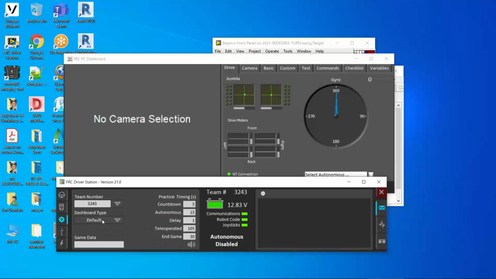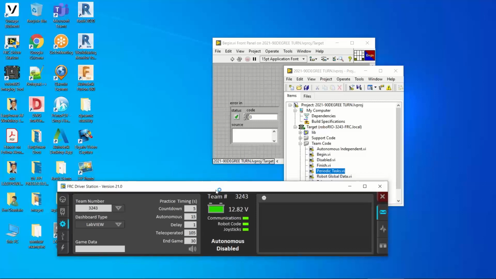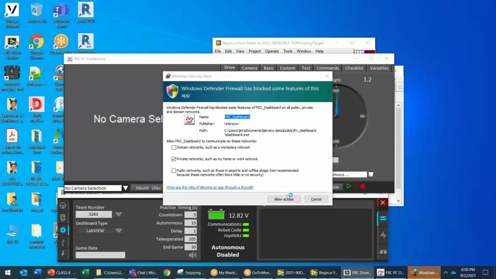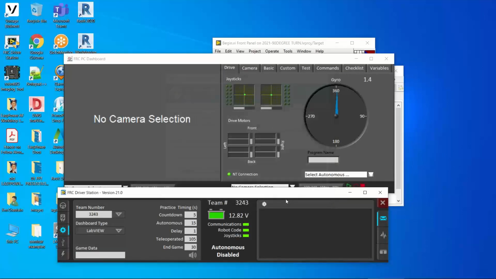So now I'm showing default. When I say LabVIEW, it's going to call up that one that I built, and I connected the gyro. I also put in my program name, so I'm writing the program name to the dashboard.